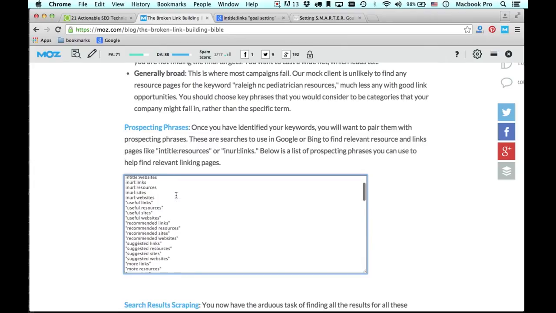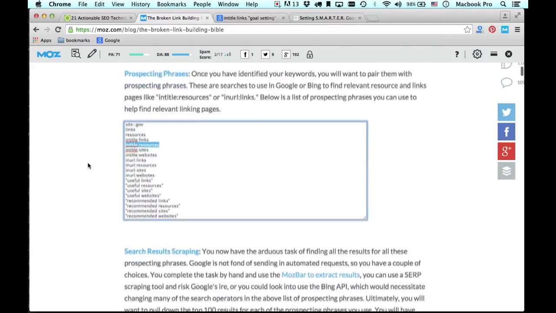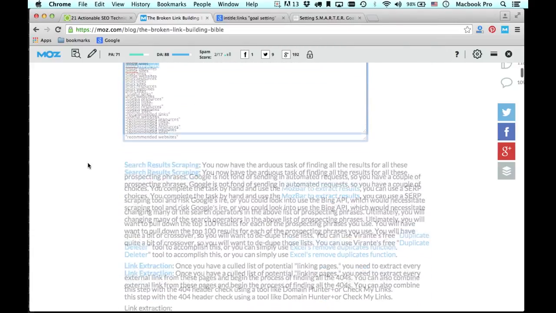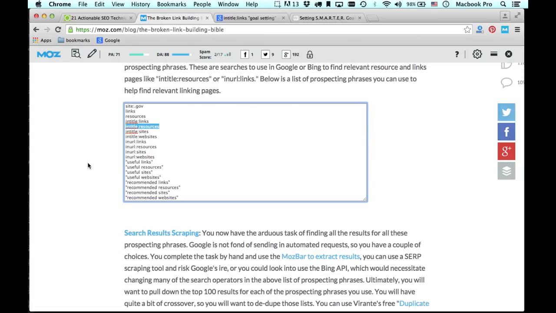Now, there's definitely a way that we can go through and scrape all the links and do some automated stuff to find out if those links are broken. But Google really hates when you send automated queries to it. In fact, if you'll recall from the Webmaster Guidelines, Google specifically states do not send automated queries to Google. So you could use this Moz toolbar, which is a way to kind of do a bit of link analysis on the page. But you could also just simply click on each of the pages.